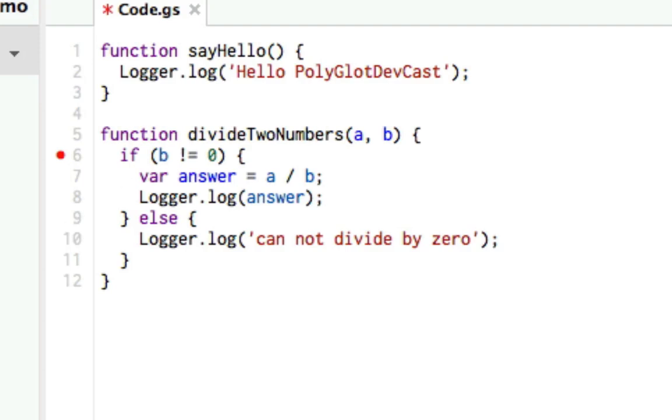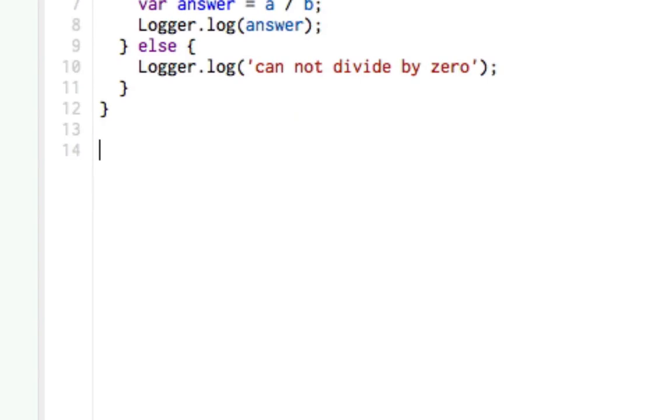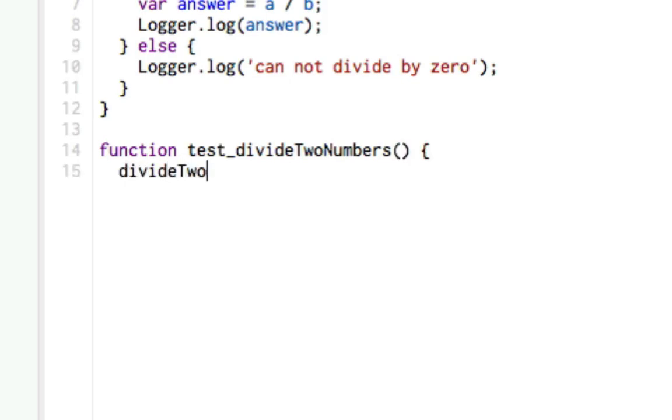And then we're going to add a new function to the end of the file that will allow us to test the function divide two numbers with values.